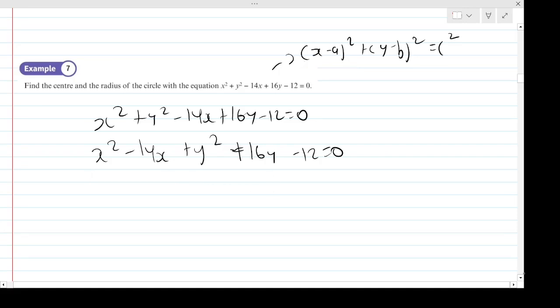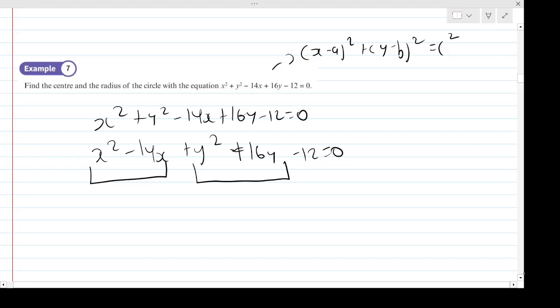And these look like completing the square, right, of both the x and the y quadratics. That's exactly what we're going to do. When you've got an equation like this, which also comes up fairly often, before you can deduce the centre and the radius to get it in this form, you need to complete the square. So you need to complete the square on the x terms and the y terms separately. So let's do that then.